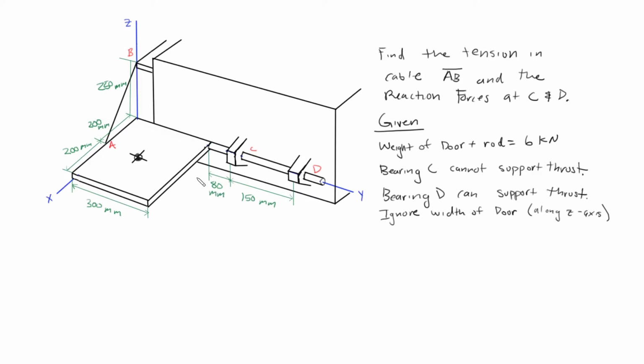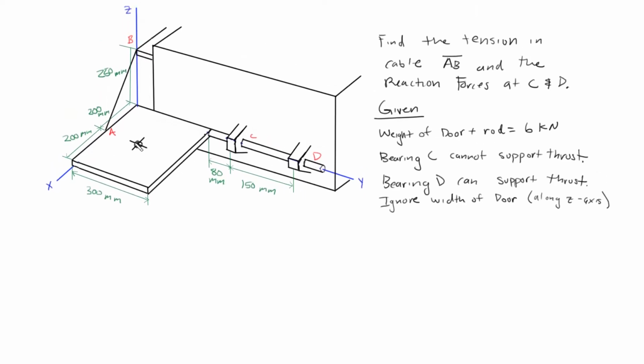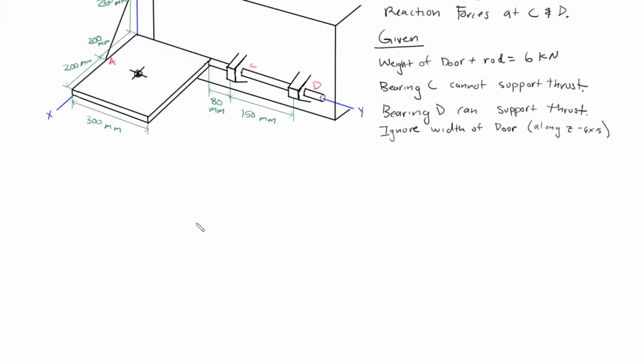The first thing we're going to do is draw out the free body diagram of this door. We're told that the weight of the door and the rod is located at the center of this kind of square door looking thing. There's a tension cable being applied right here, and there are going to be reaction forces at these bearings. So I'm going to roughly draw this. Looks sort of like a butcher's knife or something. Oops, that is not what I want. Something like that. Now let me draw the reaction forces on this body, which shouldn't be too difficult.